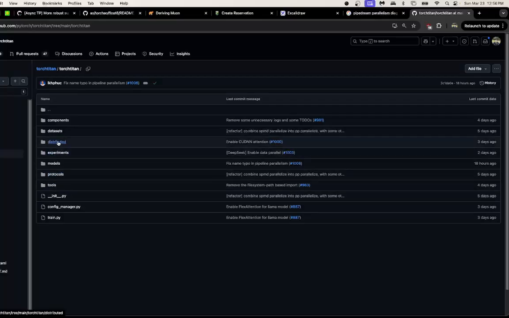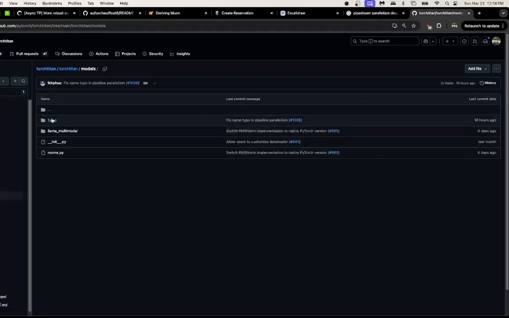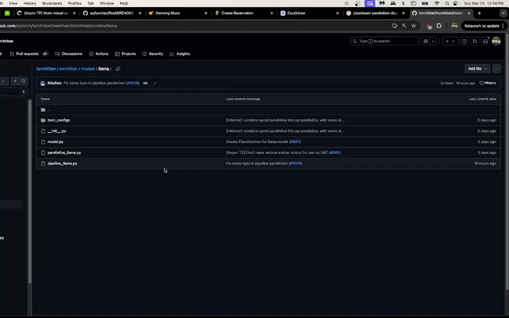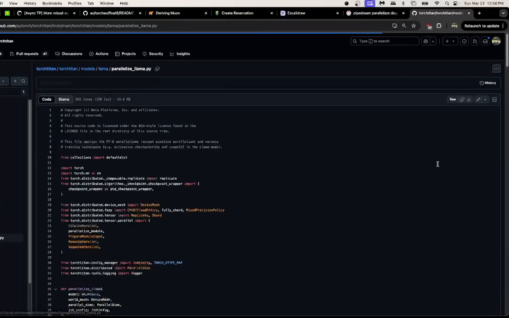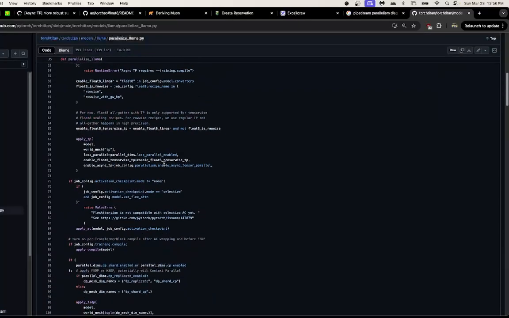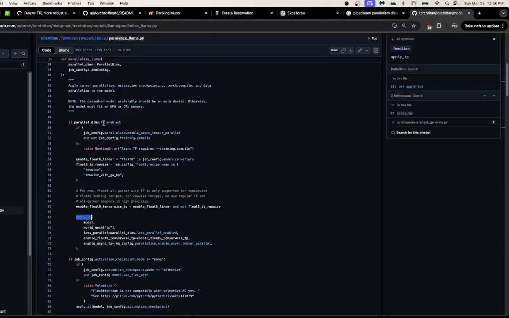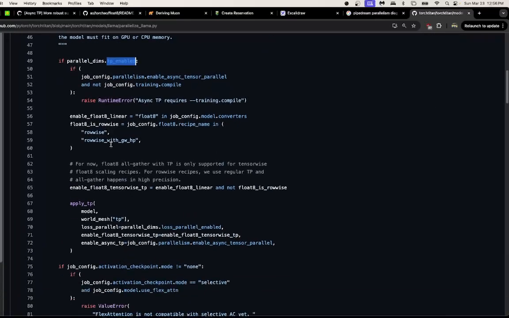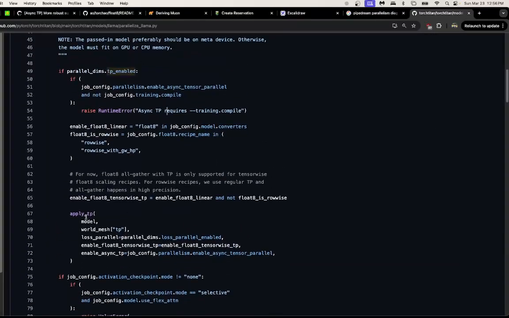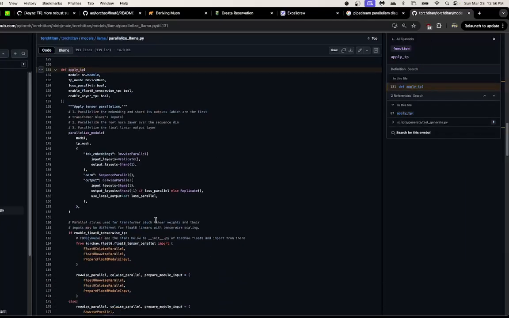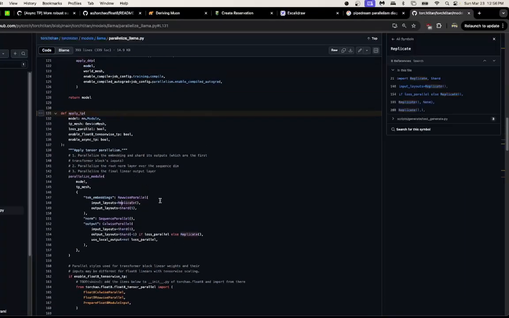So if you go to the actual models, we'll look at Llama. This is Llama 3. And if you look at how they parallelize it, there's different options. And specifically in the tensor parallel, so here is where, if you choose to apply TP, I hope everyone can see this. If you choose to apply TP, then if we look at the apply TP function, what is it doing? Well, what do you know? Inputs are replicated. We talked about this in the Megatron paper.